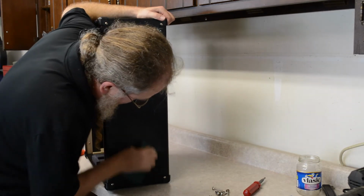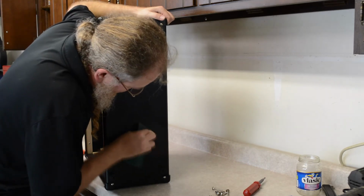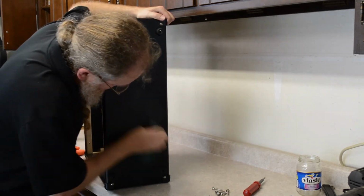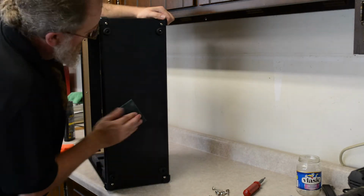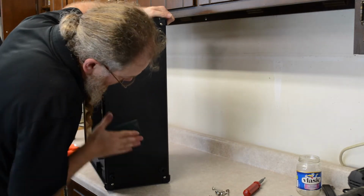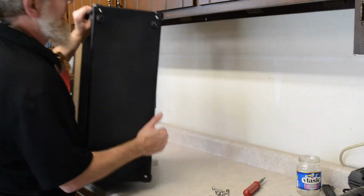So I'll rub it until I can't see the edges of that nick. Try to go all different directions. But it's putting microfine scratches all along the bottom. So to blend it in, do the whole bottom, and try to feather the edges out. I gotta get some more elbow grease in this.